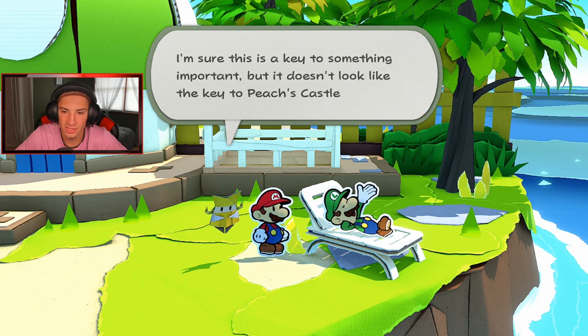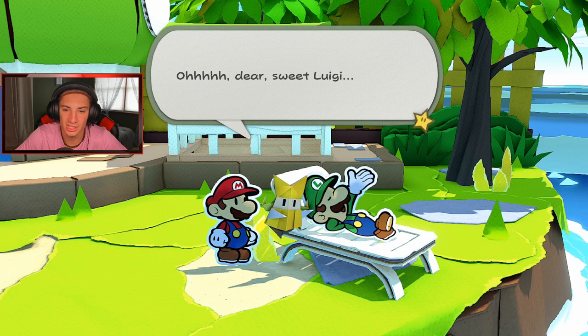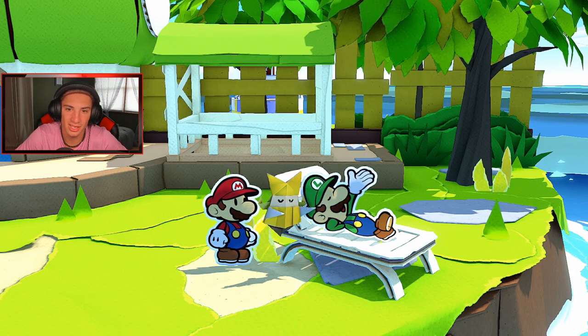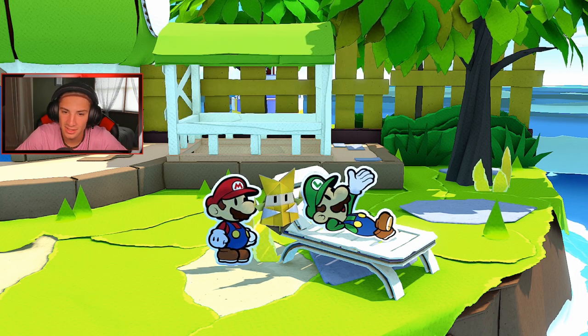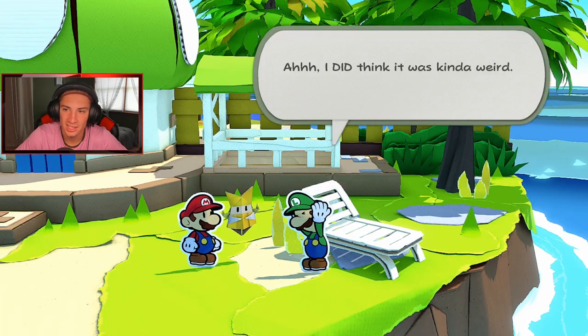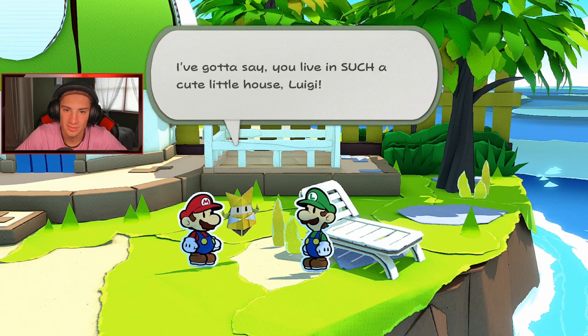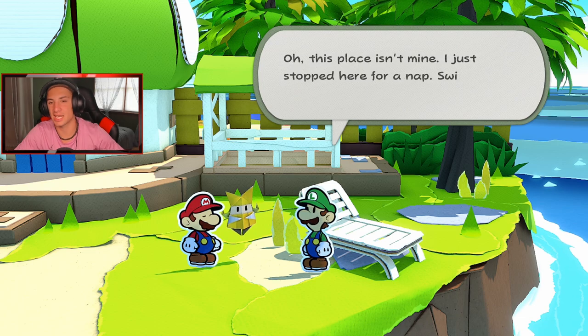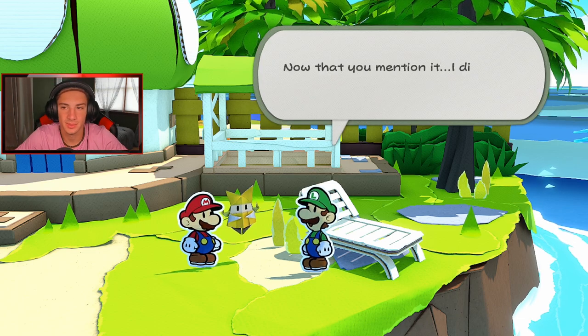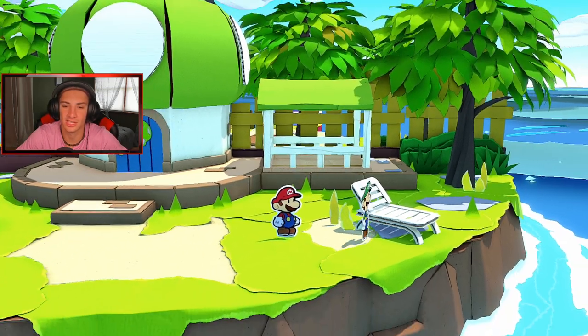And we got some things over here. Is that a basement right there? Oh, look at that. Luigi. Oh, dear, sweet Luigi. This still isn't the right key. It's not the right key? What do you mean it's not the right key? What? Wrong again? I didn't think it was right, kind of weird. That key isn't Peach's style at all. But we got that diamond key. That diamond key's got to be the right key for that place. We found that little note. Where did we find that note? Full Moon Island. I was just like, go get Luigi.